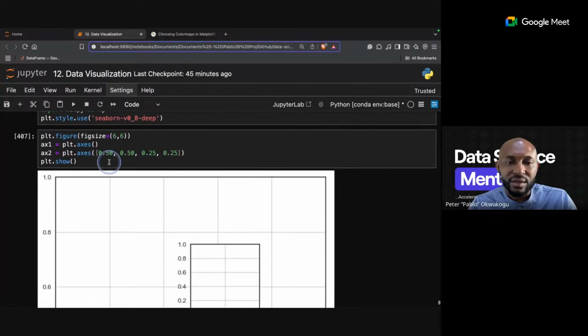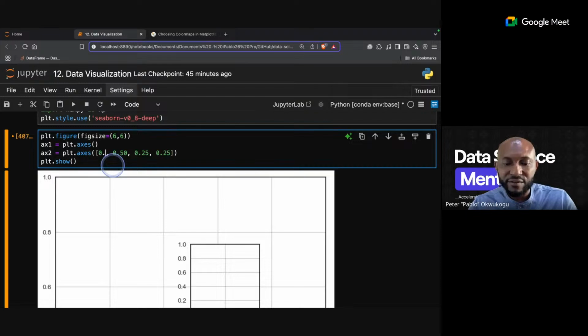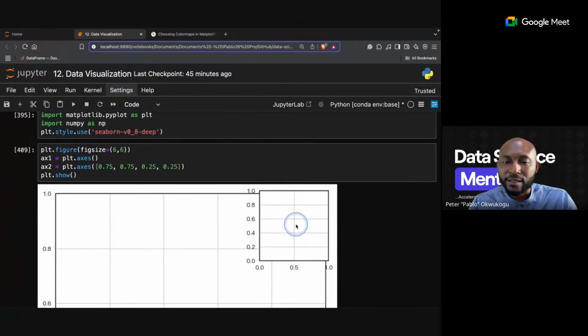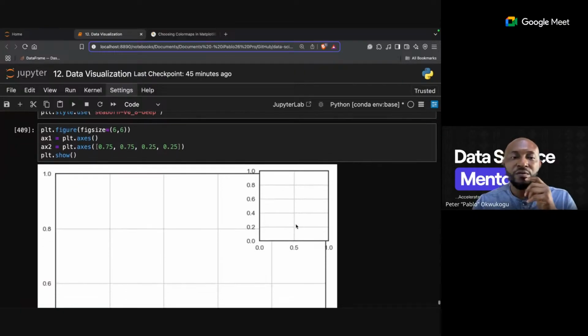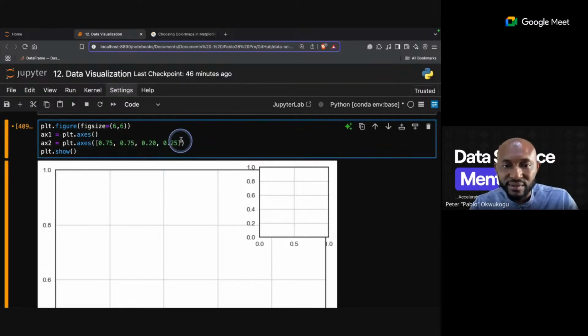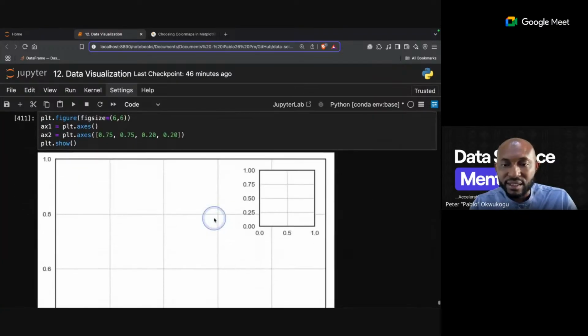And then if I make this 75%, you can see where it has gone to. So with the first two, you're moving the position of your axis, and with the last two, you're changing the size. Now, if I made this 20%, you see that this is where it is, right?